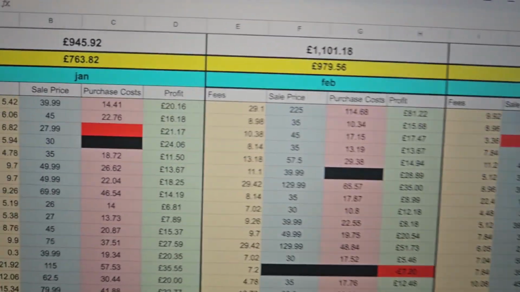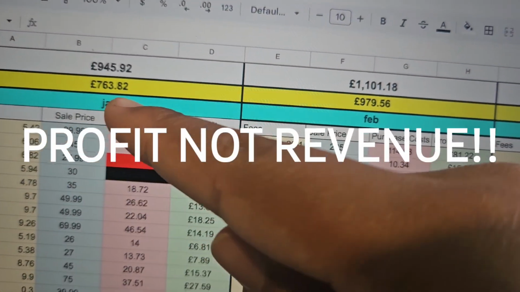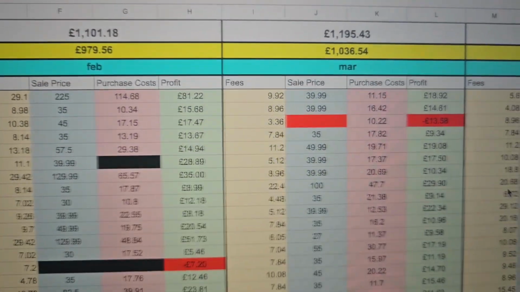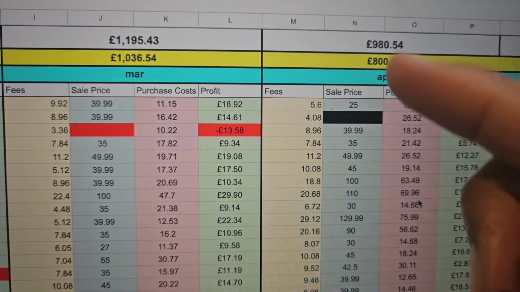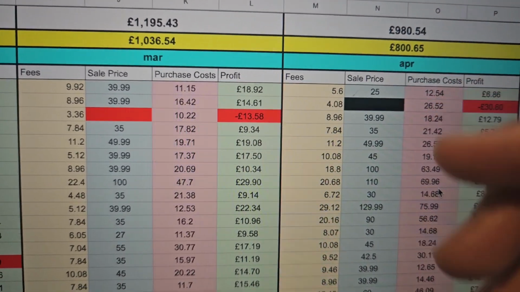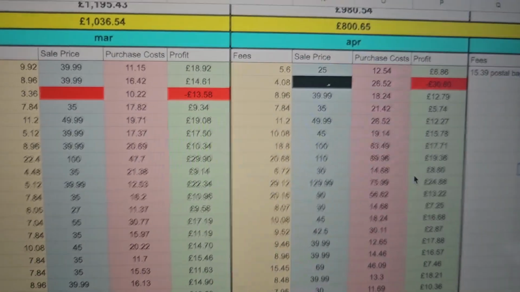So, as you can see, from the start of the year we're seeing this revenue start to increase. We're seeing a decent increase month over month, and as for the month of April, this figure is going to be much higher, but I've not calculated a good amount of sales yet. That's because I've been busy with other stuff. Anyway, let's get on to explaining what everything is.